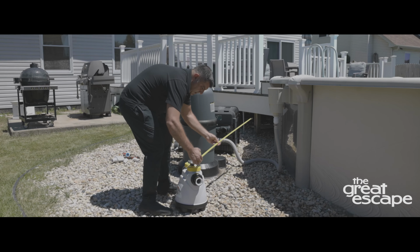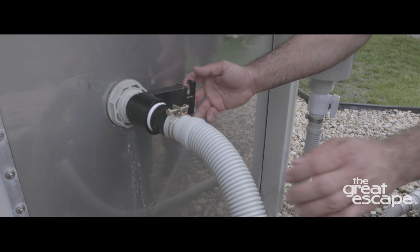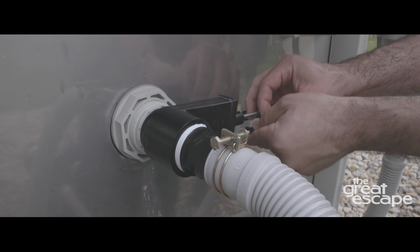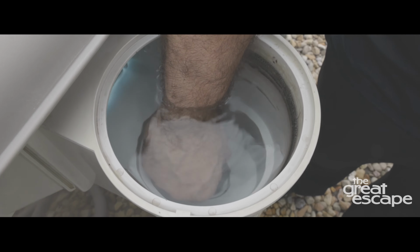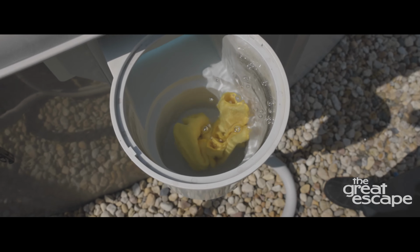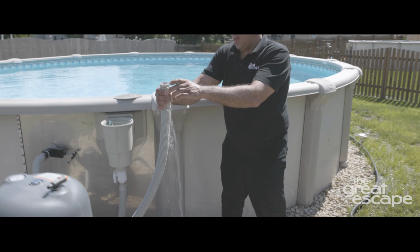length you'll need. Before you begin, turn the shutoff valve handles to the side so that the water flow is closed from both the skimmer and the return side. If you don't have shutoff valves, you can stop the water flow by using a Hayward 1022 black cap or rags to stop the water from pouring out of the openings created when the hoses are removed.